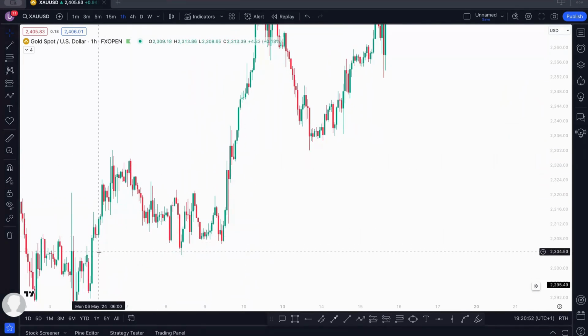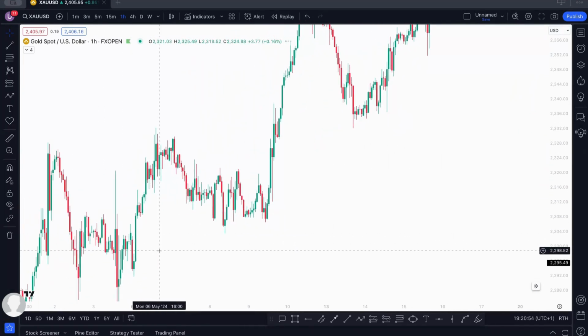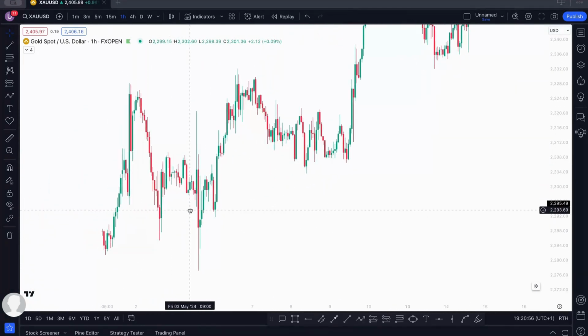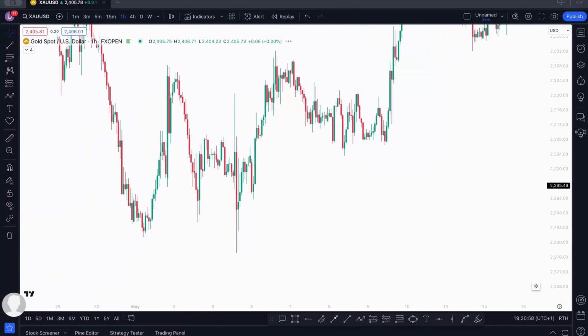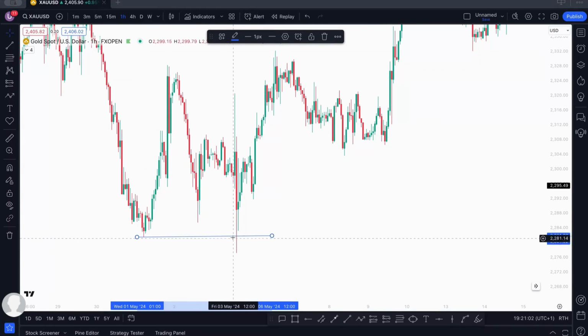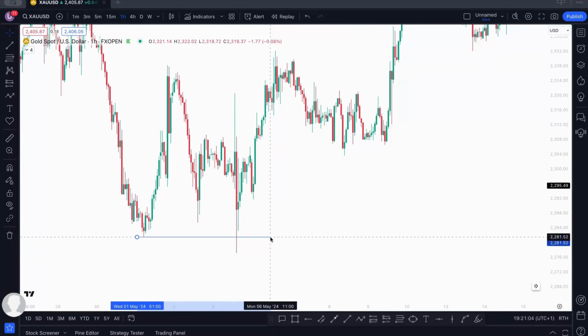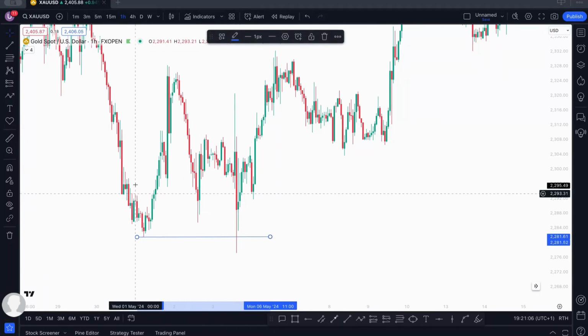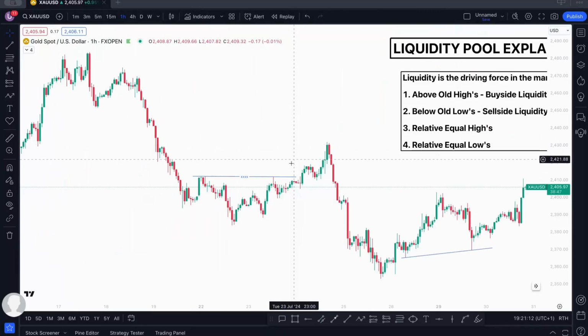If you go around your chart, you're going to find a lot of liquidity grabs in the market. The market grabs liquidity. What do you have here? A liquidity grab. Can you see that? There was a liquidity grab here on an old low, and the market pulled out from there for your impulse move.